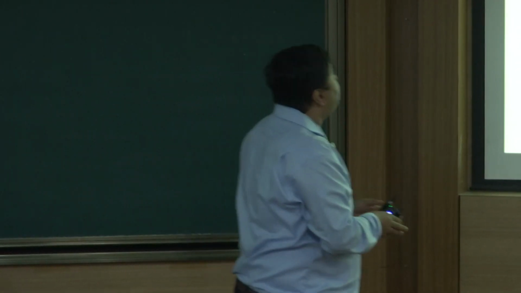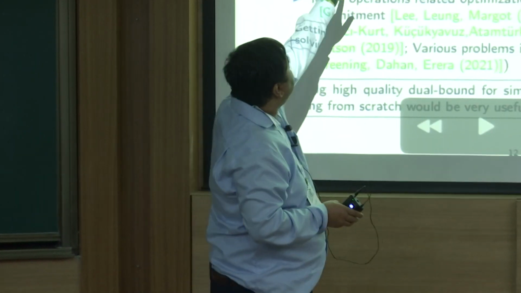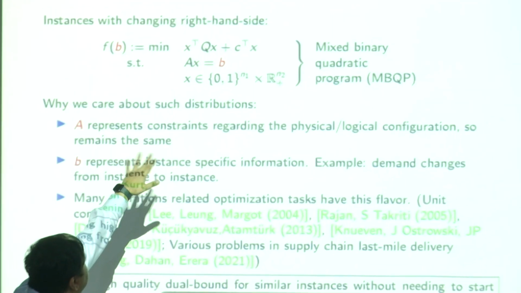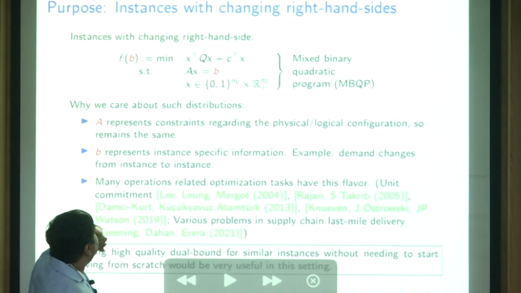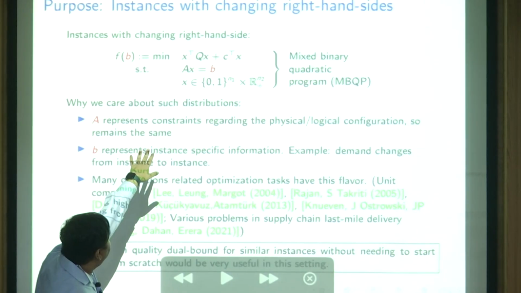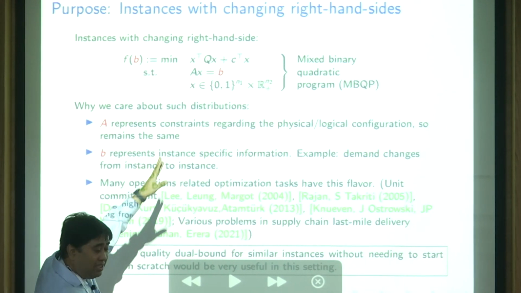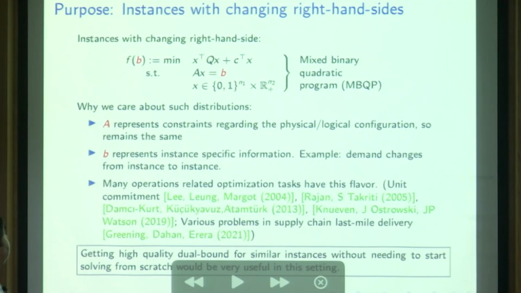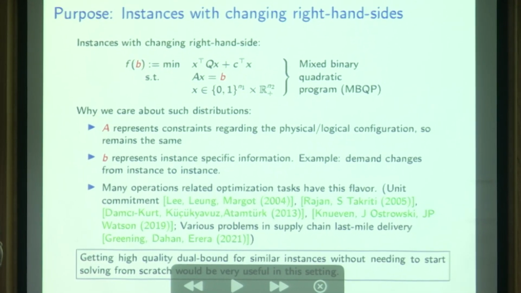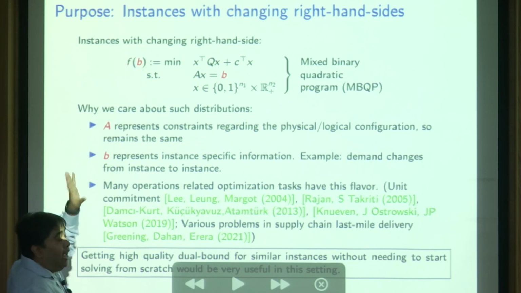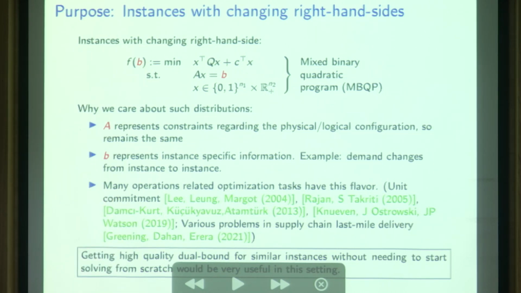So basically, we are thinking of problems that look like this, right? There's a quadratic objective. Q does not have to be convex. Your variables are mixed binary, so without loss of generality, I'm going to write it as equations here for the technical things to go through. But really what I'm thinking about is that I have a sequence of problems where the objective and the left-hand side matrix A are fixed. The variables are fixed, the definitions are fixed. Okay, and what is changing is the right-hand sides.